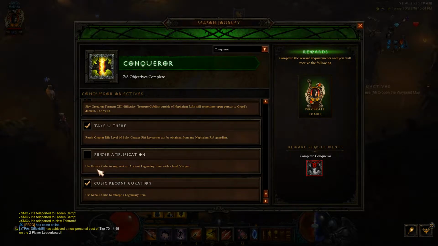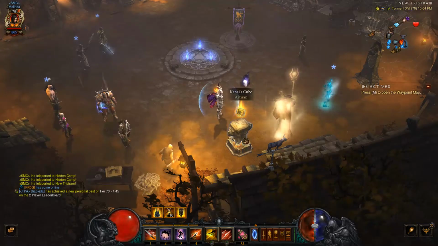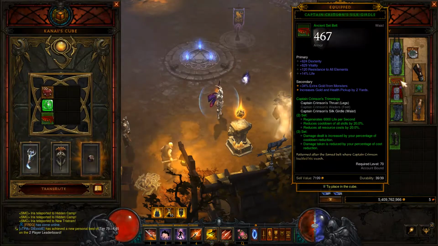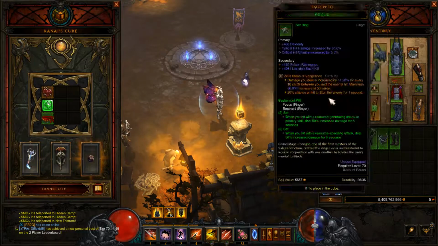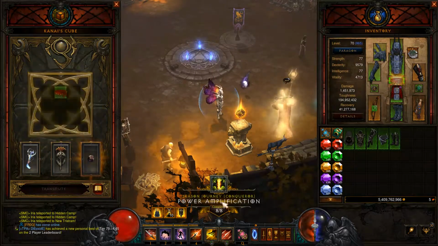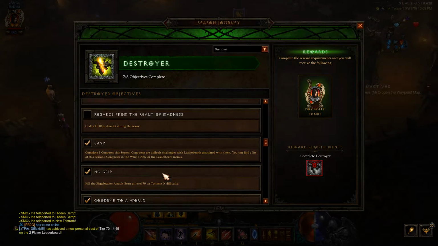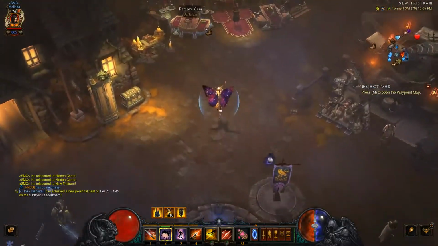So let's use the Kanai's Cube to augment an ancient legendary. So let's do a 100 level augment on this nice belt, which I haven't actually re-rolled yet. Alright, so now we're done with Conqueror. What's next? Craft a Hellfire Amulet. Okay, we can do that.